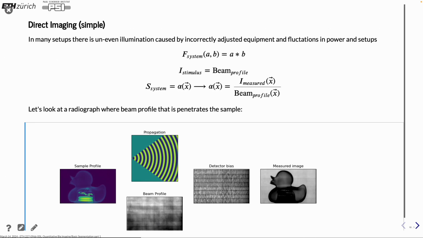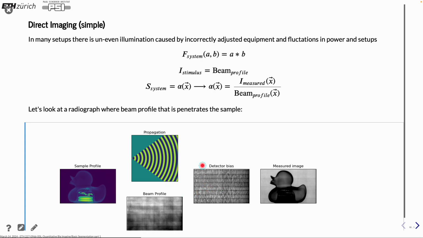And this can then look something like this. So we have the ideal profile. Sorry if it's a bit dark today. And then we have the interaction between the propagation going through the sample and also the beam profile. In this particular case, the beam profile is a combination of what the X-ray source gives us. That gives some kind of intensity gradient. And then we have the stripy parts, which is the amplification of different detector segments. And that's a bit combined in this case.